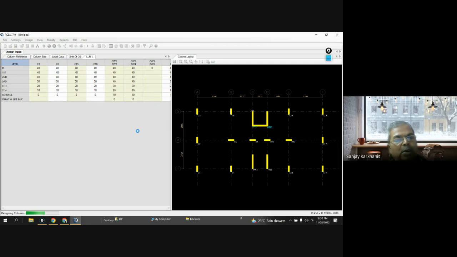He will not consider the live load reduction at the time of design. And again, don't get confused with that analysis part and design part.